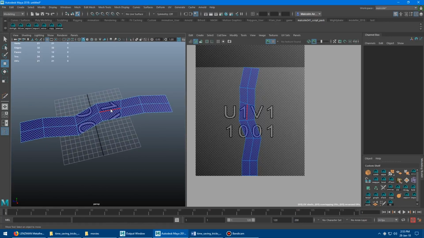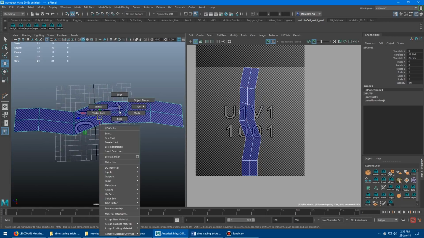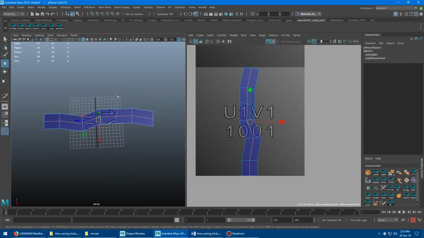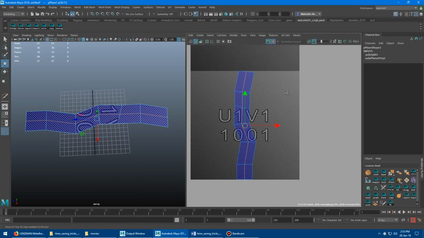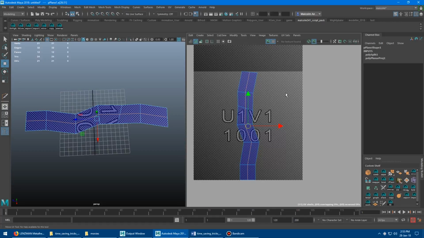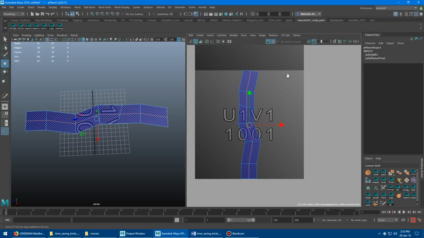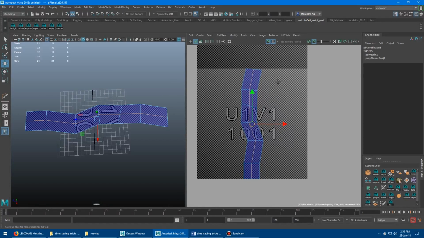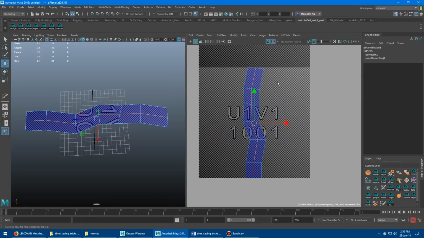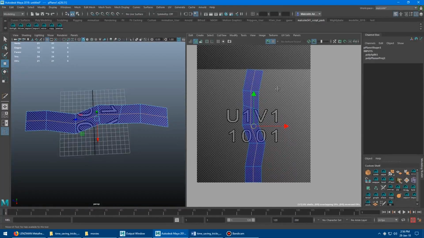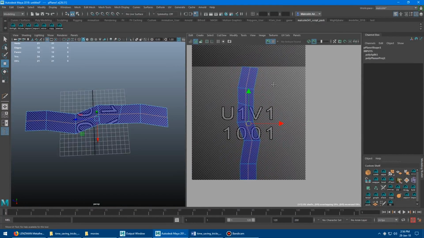And now that we have that, we can select that edge loop. And in the UV editor, we can use a tool called straighten shell. Normally there's that ugly UV toolbox on the side there. I couldn't fit it in the window and I don't really use that toolbox anyways. I find it really slow to use, really cumbersome to find menu items in. So we'll use the hotkey for this UV editor tutorial.